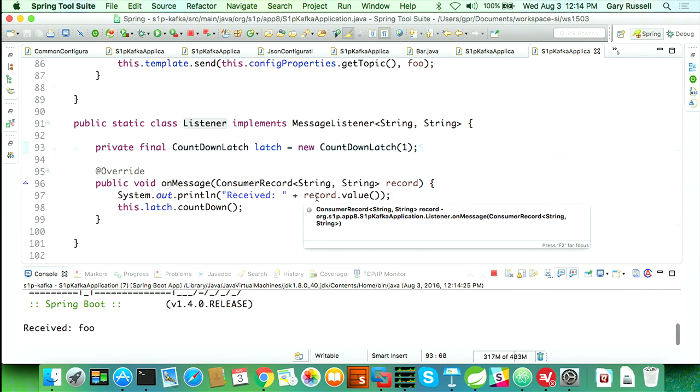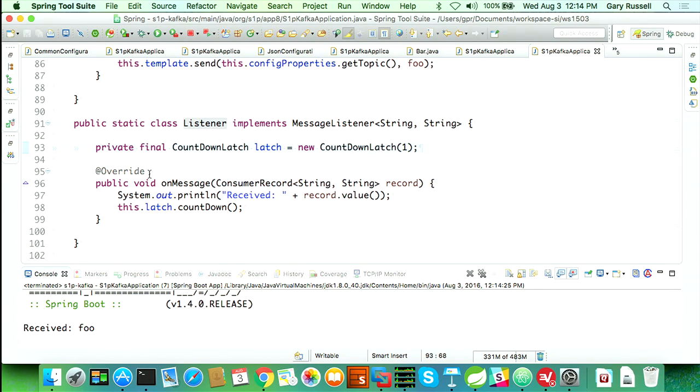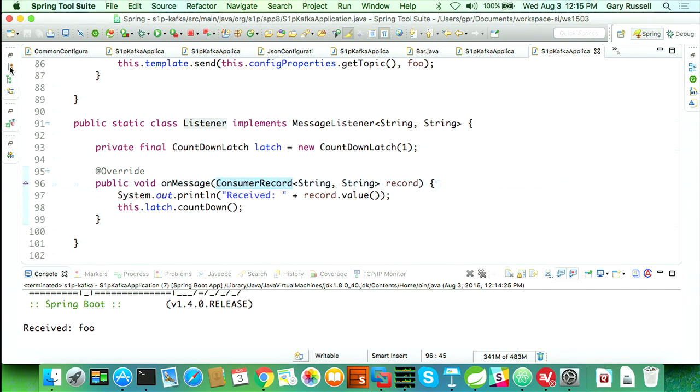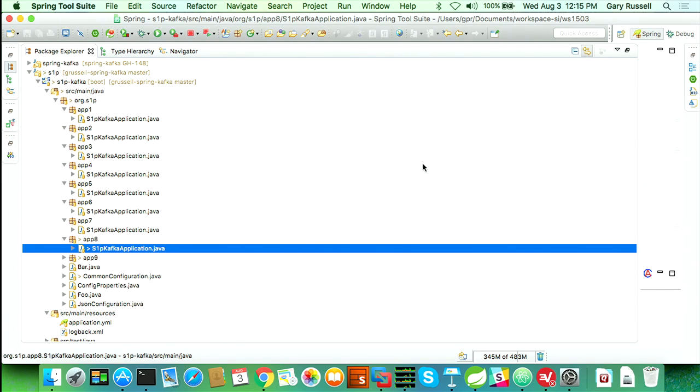So I mean, for the trade-off, when would you use one or the other? There's a slight performance penalty of using a POJO because we're basically going through Spring messaging, so there's another layer in the stack. On the other hand, if you implement a message listener, then you have to deal with the lower level. It's not a POJO anymore. You're actually dealing with these consumer record objects.